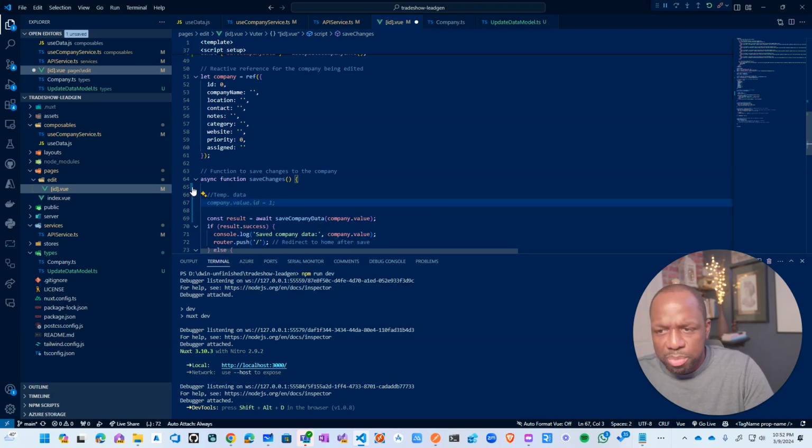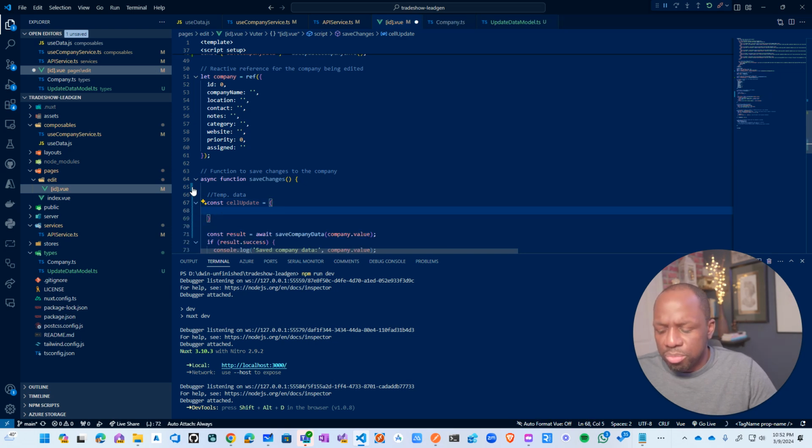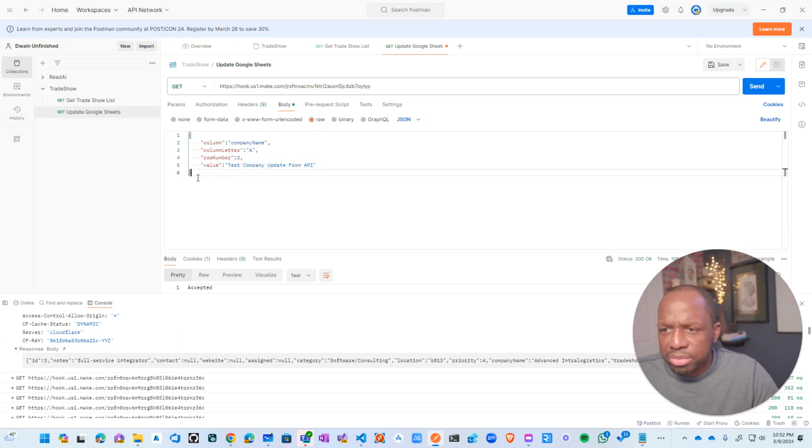And we're going to pass in a const equals, and that has to be this.